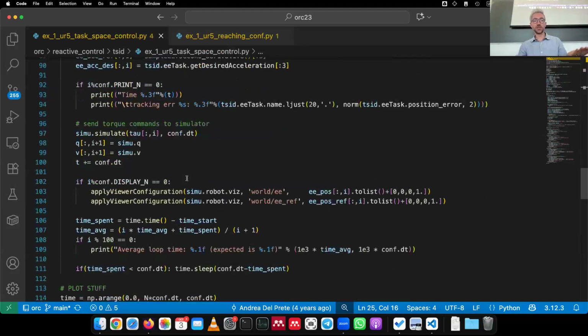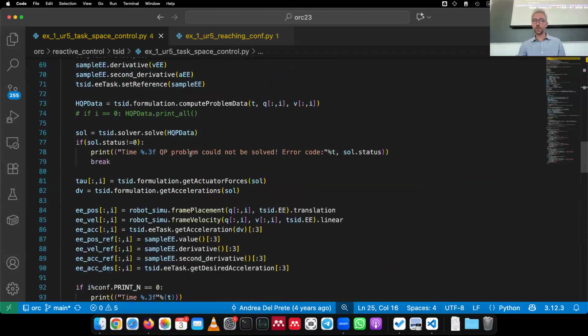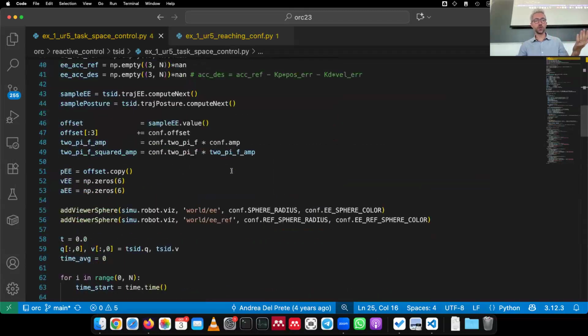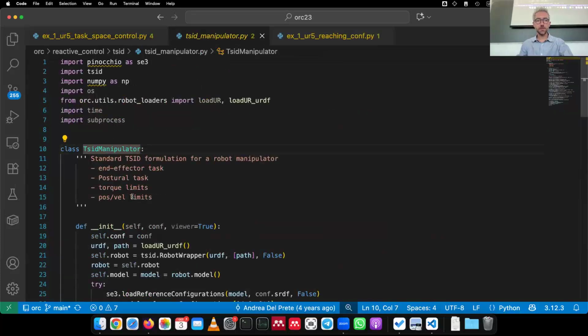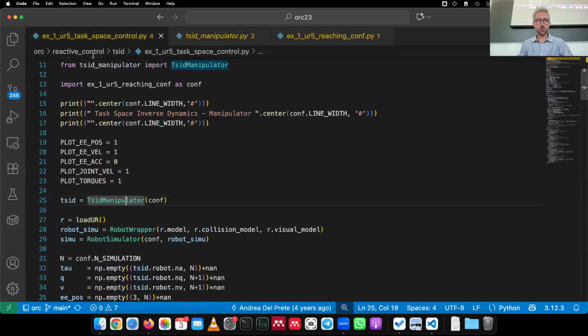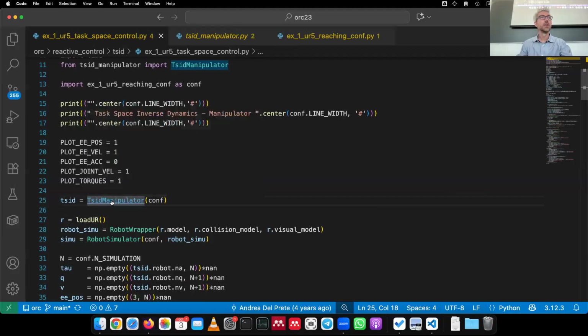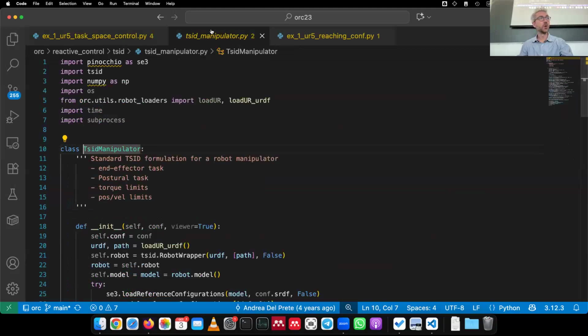So computation of the reference trajectory, which in this case is in Cartesian space, calling the controller, logging quantities, doing plots. That's it. Let's open this file. If you're on Visual Studio Code or any other Python editor, probably if you control-click on the name of a class, it should automatically open the file. Makes it faster to navigate.